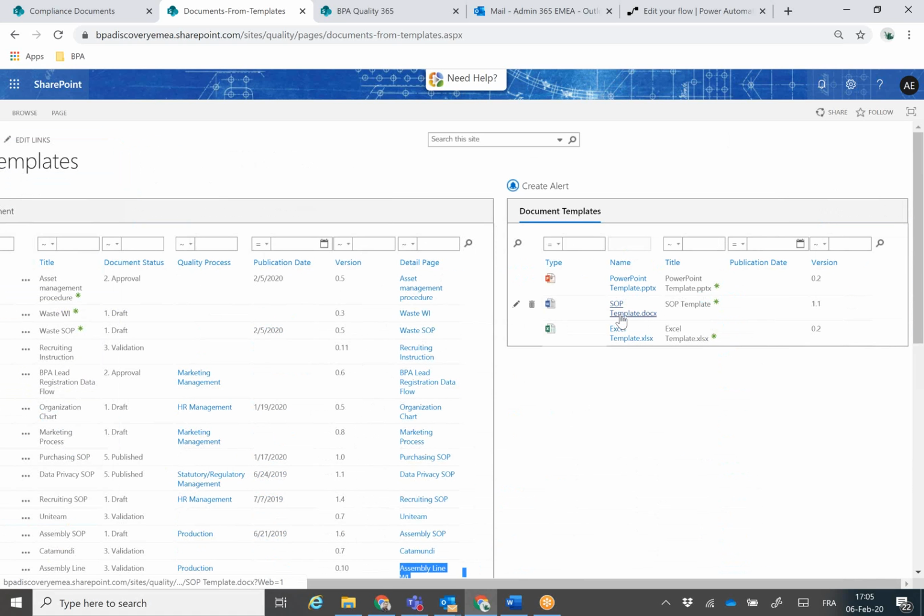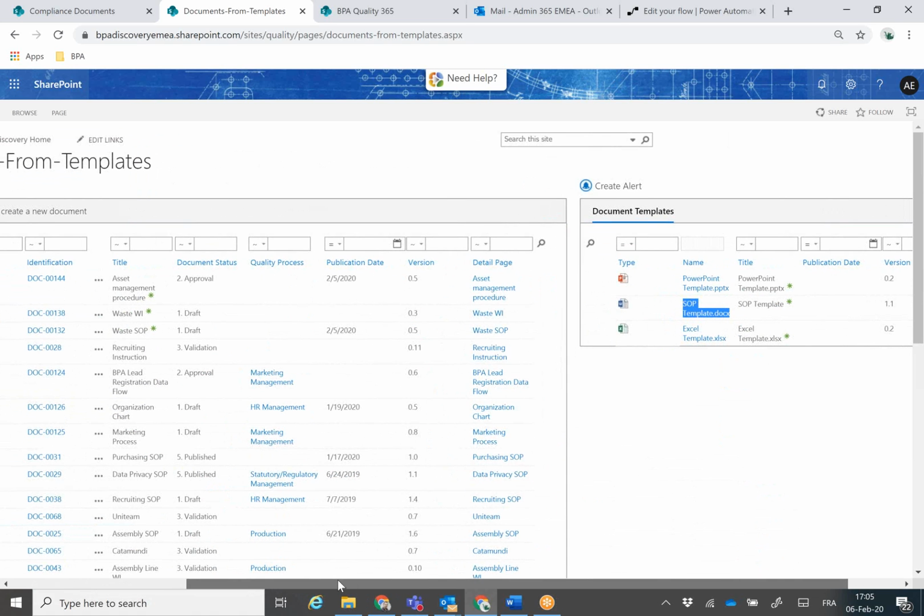You see, usually end users cannot change these templates. Possibly some process owners could add new document templates. You could also have some kind of validation rules when you add a new template. I have a SOP template as Word documents, maybe Excel templates or PowerPoint templates. You can add as many templates as you want.